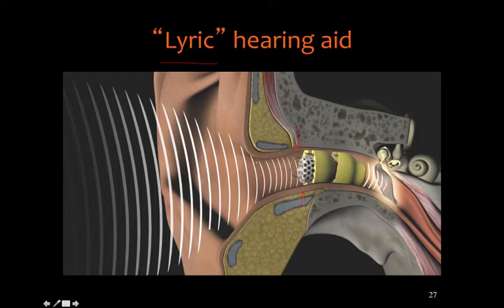And then you see this little hook, so they go in and they just grab this and they pull the thing out, and they put another one back in. So in a sense, you could think of this as a disposable hearing aid. This still has a digital processor. It has a lot of those features that we had talked about a little bit ago.